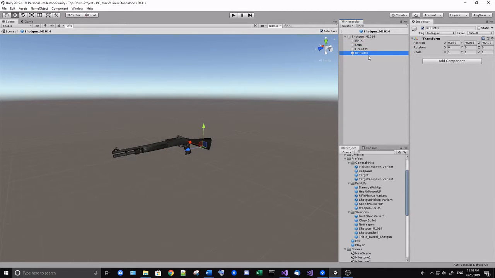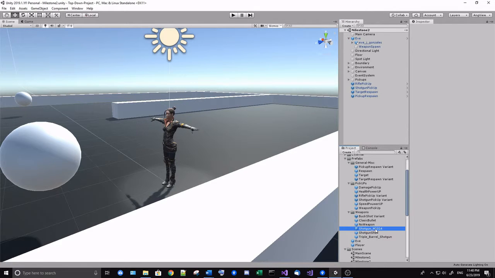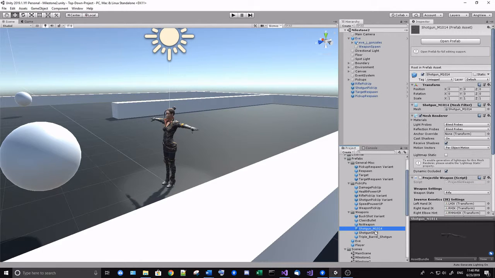And then I actually had an issue where the right elbow of my character was in her torso, so I had to do a hint. And so that is on the rifle. I know it says shotgun. I didn't change the name of it.